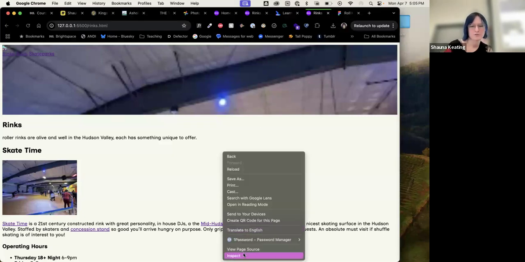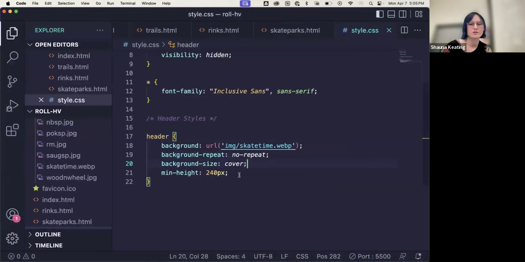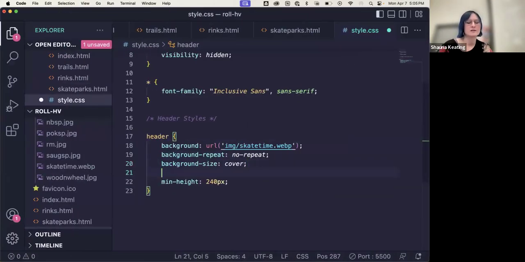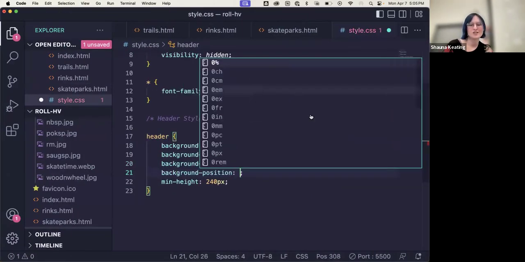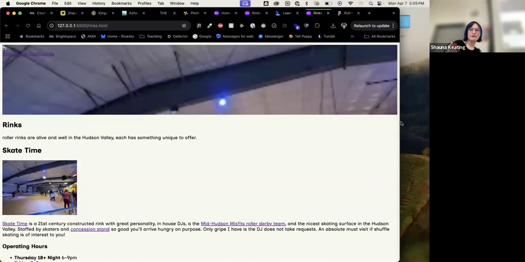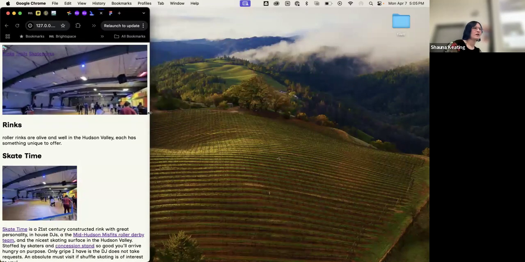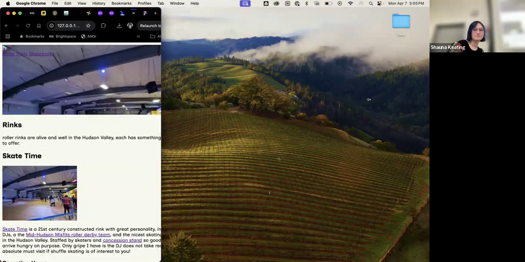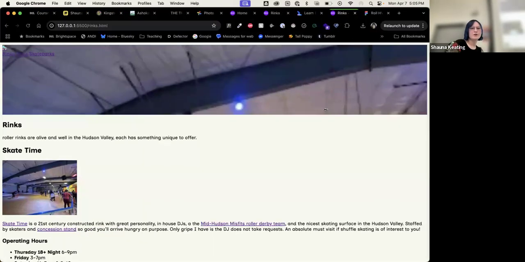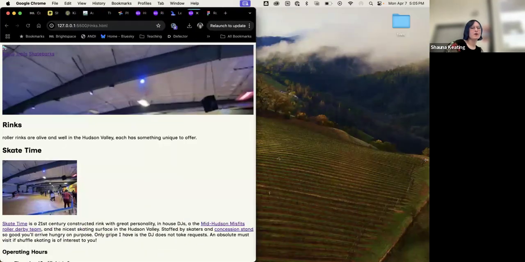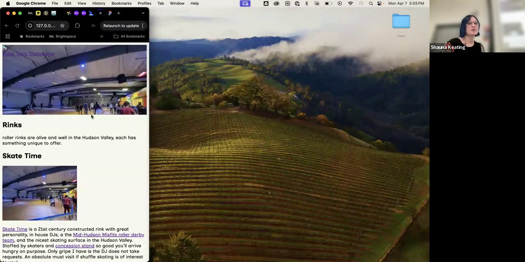Let's go down to, oh, there's another one that I should show you because it's good in situations like this. It's called background position, and background position will tell the browser what part of the image to prioritize. Because you see now when I make the window smaller, it's not cutting off the whole image and it's showing more of it. So what you can do is use a property called background position to tell it which part of the image to always keep in the frame when you're cropping stuff out.